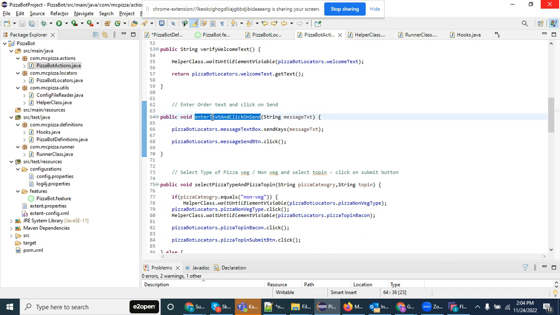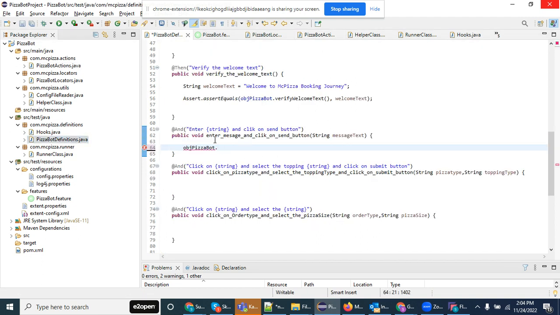Here I need to pass the message text from the step definition. What happens is it enters the text and clicks on the button. So this also is done.